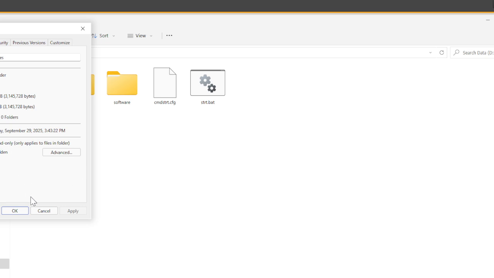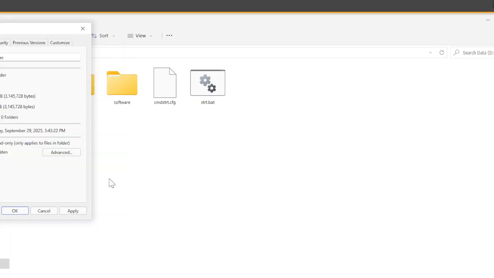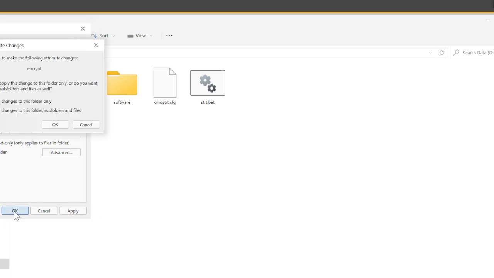Then we're going to select encrypt contents to secure data because that's what we're doing. Then click OK. Then we're going to select OK to confirm the attribute changes.